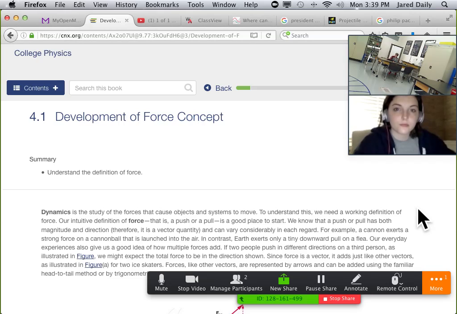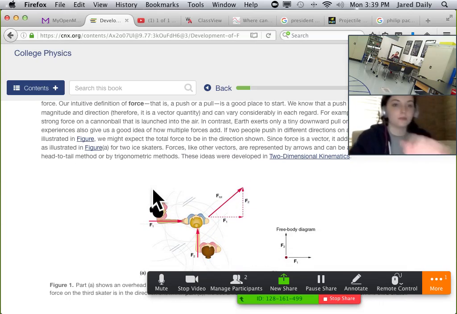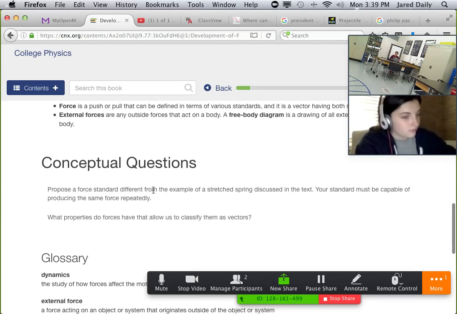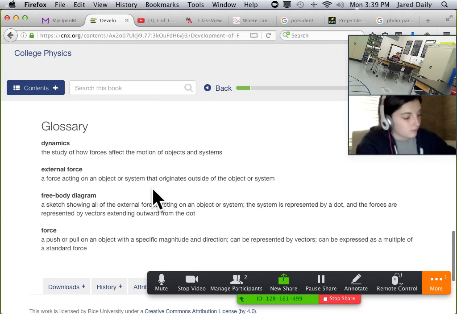I've heard it where objects in motion tend to stay in motion, and objects at rest tend to stay at rest. It's the first law, and the second law is unless acted upon. And then I've also heard it where the first one is objects in motion tend to stay in motion unless acted upon, and objects at rest is the other side. So I don't know. Yeah, there are a lot of ways that people talk about Newton's first law.